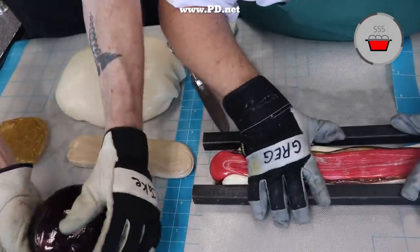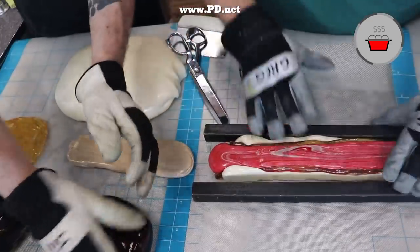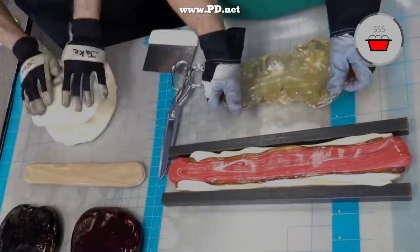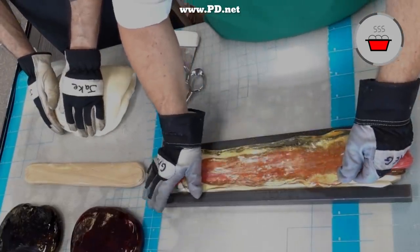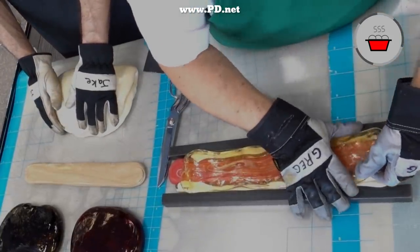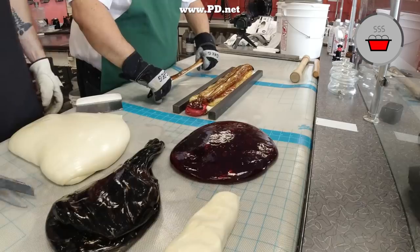I'm putting the pie between two metal bars. This is just going to keep it from going wide under its own weight. Then I'm going to put the clear top to the dish on, and that'll also form the handles. And then, of course, we're going to put the pie crust on.